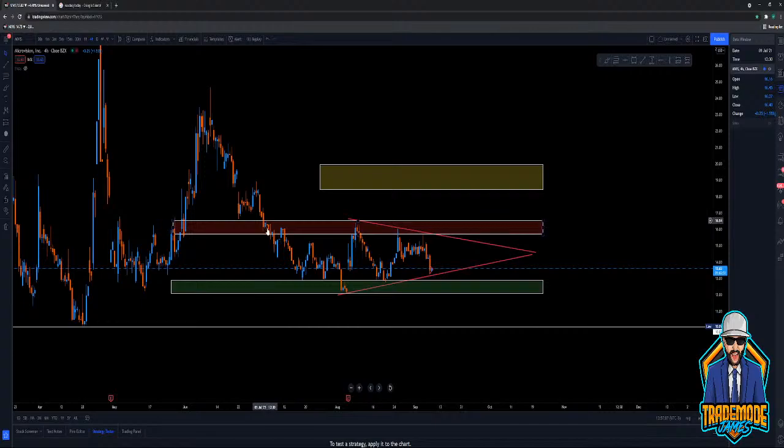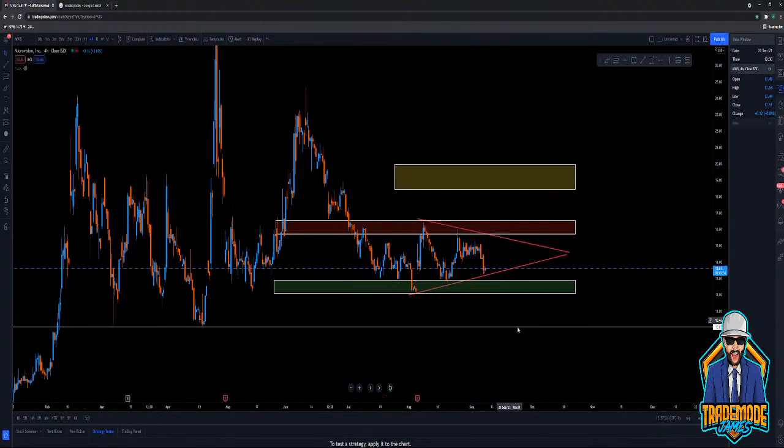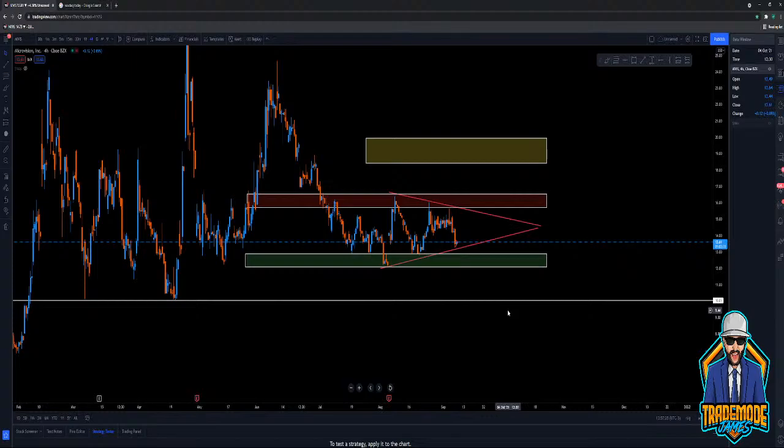Since we closed here, since July 7th, July, August, September, so three months, we've been bouncing in between these zones. And it's going to pick a direction. I don't see why it would pick a downside considering what's going on in the stock. It doesn't make sense fundamentally why Microvision would choose this direction.